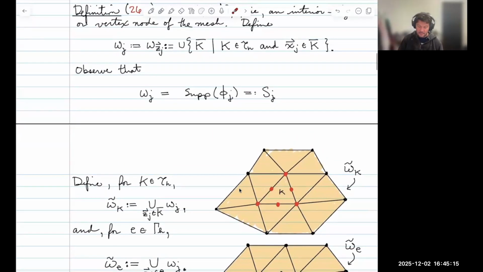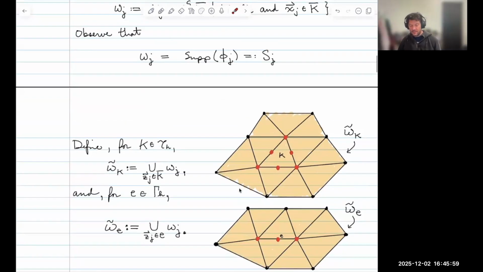Let's see if we can think about that with a drawing. Forget about this larger picture, but suppose that this is the node we're talking about. Then we're looking for triangles such that when we take their closure, this node is in that triangle. If it's a vertex node, then it's going to be this one, this one, this one, this one, this one, and that one: those six triangles. If it's an edge midpoint node, then it's only going to be these two that appear in the union, and it's going to be a closed set. So that's really just the same as the support set for the jth basis function. It's really the same thing.